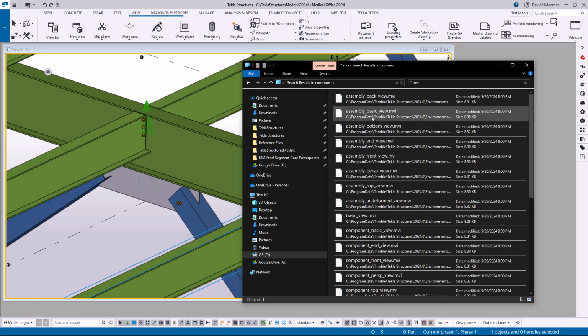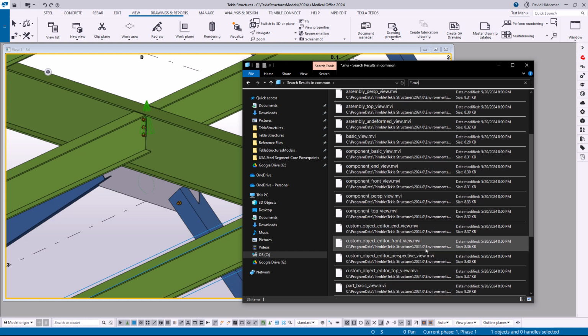You can see there's one called assembly bottom view, assembly front view, assembly perspective view. If I scroll down here, we can see component end view, component front view. So that's the name you want. Just take the view that you want to customize, make sure you save it with the same name, and that becomes the new default view when you go and create that.